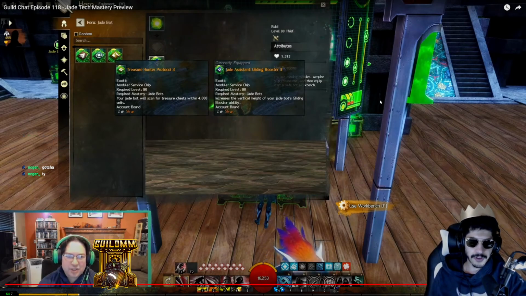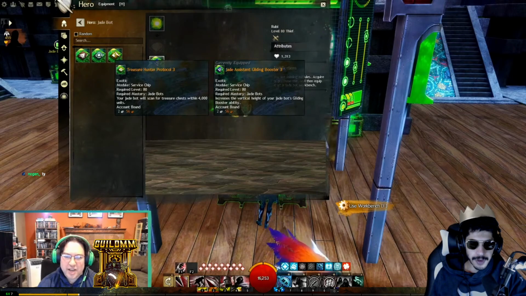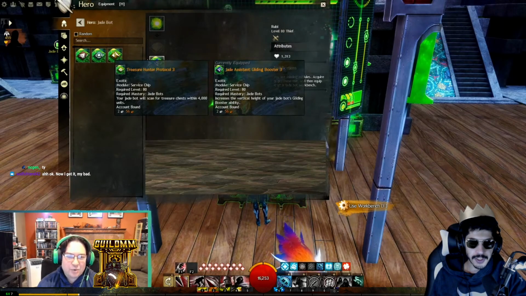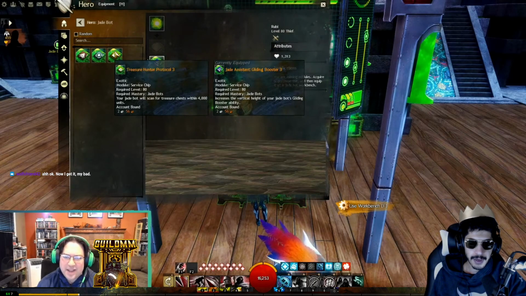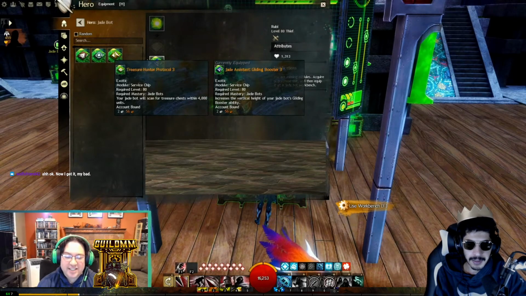Imagine getting all the treasure hunts in the area. So yeah, this is supposed to literally, within 4,000 range, give you all the treasure chests in your area. If you have this upgraded to Protocol 3, you'll never have to go find things again. You literally just go to every map and spam this.